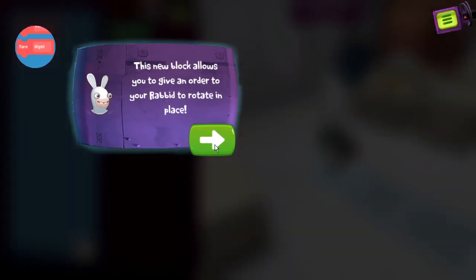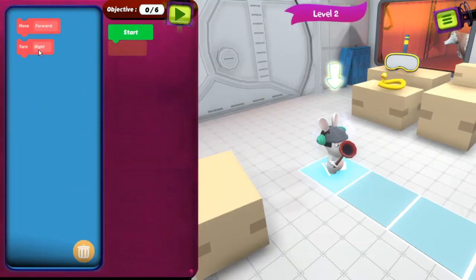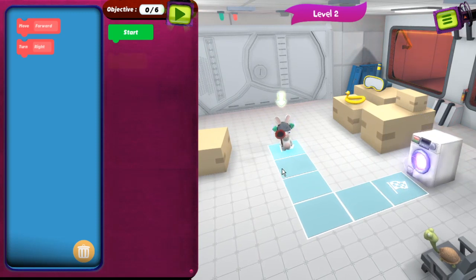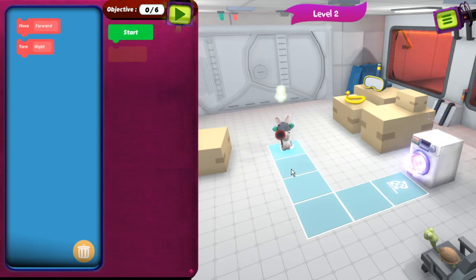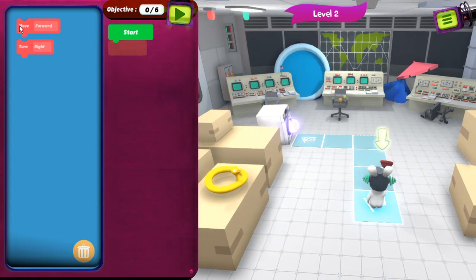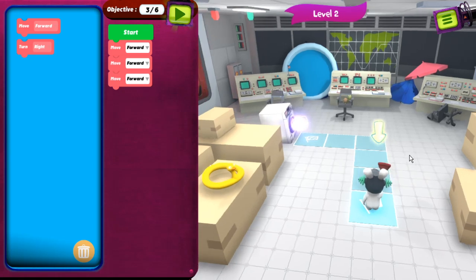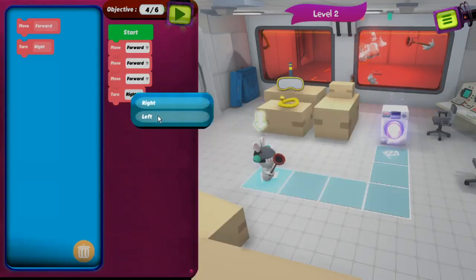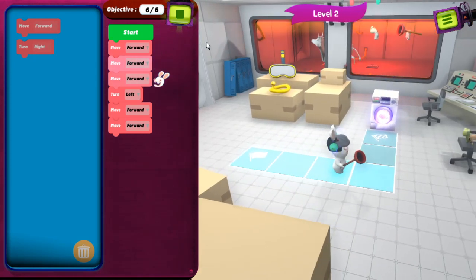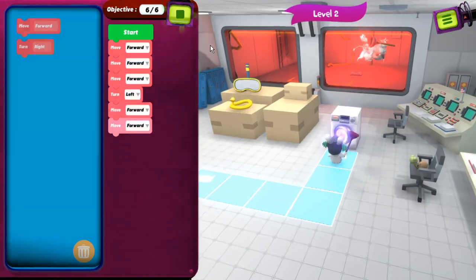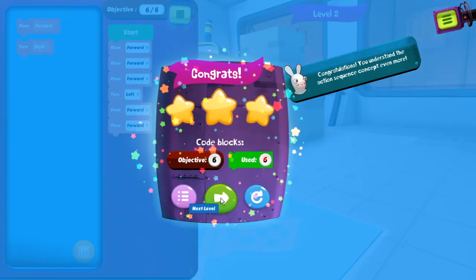So these three steps were our first task. But now we have multiple commands that we can give, and we have to arrange them in the correct order. So if we step this or that way, that doesn't give a big difference, but if we go one step and turn right, then of course the rabbit will hit his head in the invisible wall. So we have to go 1, 2, and 3 blocks forward, and then turn left and go another 2 steps forward. It still isn't that hard, even for beginners.